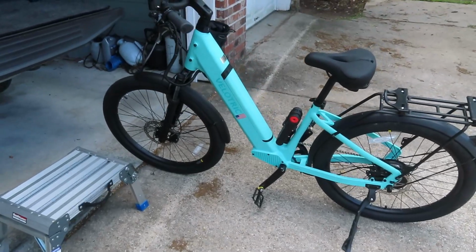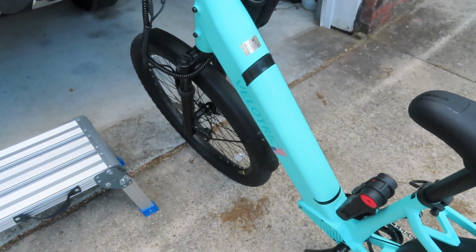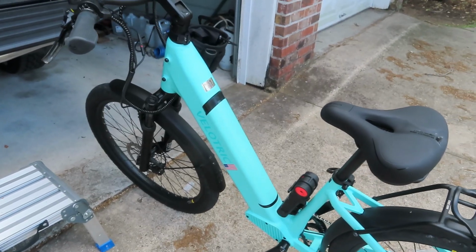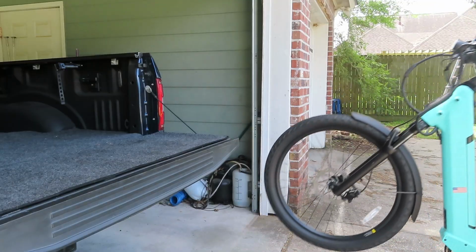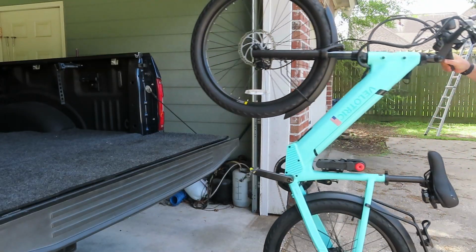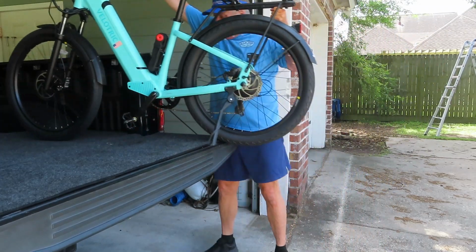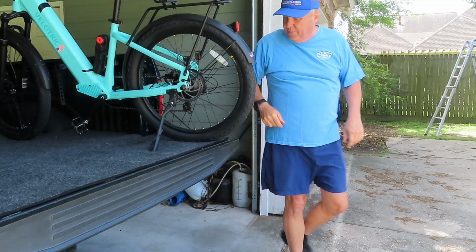All right, now the second bike, I'll do the Papa Wheelie technique again. You also notice I've got batteries in both of those, so if it is a bit of a weight for you to hoist up, you can always just take out the battery and relieve that much extra weight, but I leave them in. I find it is not really hard at all to do. So once again, just squeeze the brake, pull it up, Papa Wheelie, pull it up until the front wheel is on the tailgate, and then I just grab the bike rack and lift and push it in, again leaving the kickstand down so I can park it when I'm done.